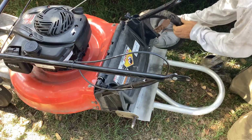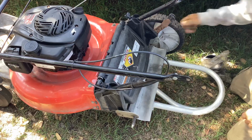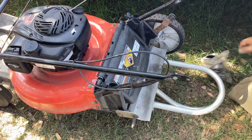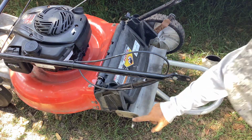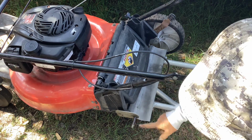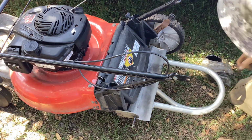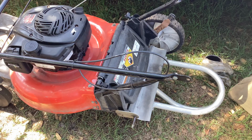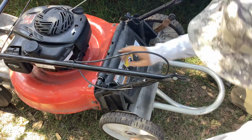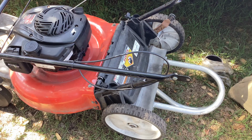Blade looks good, so if I sent it out with a new blade a couple years ago, that's corresponding. There's hardly any wear on it. I could resharpen the blade that's on it. But I did notice it's got a brand new Briggs & Stratton air filter, and I would have used an aftermarket. So maybe they bought a filter and plug trying to save this thing. I just put it on my hand cart here to move it around.